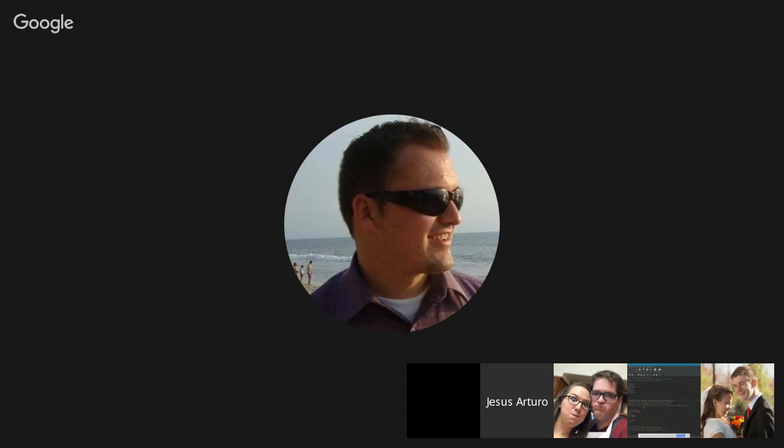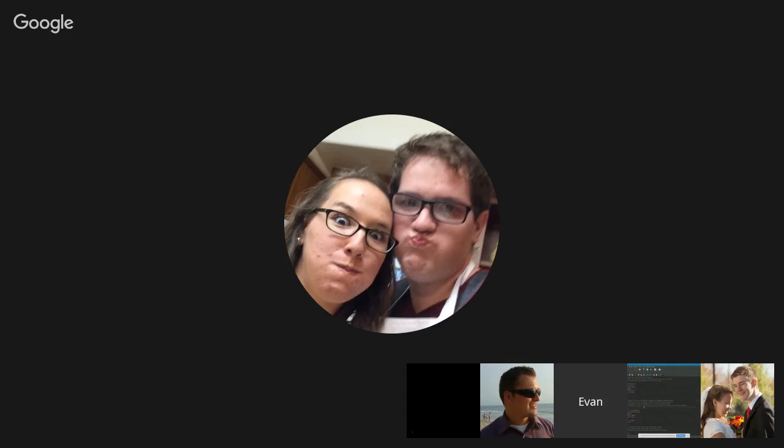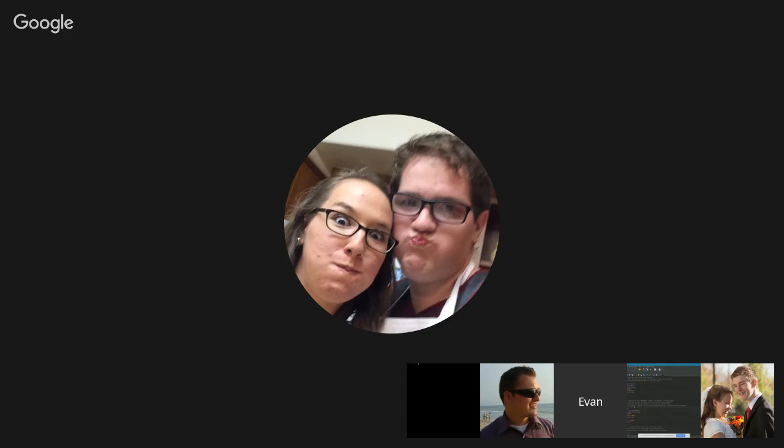The stringify is the one that put it into local storage because local storage only handles text. Got you. Okay. JSON itself, the JSON parser and JSON stringify, don't actually do anything directly with local storage. It's changing it from an object to a string or a string to an object. You need to change it to a string to get into local storage, and when you pull it from local storage, you have to change it from a string back to an object.